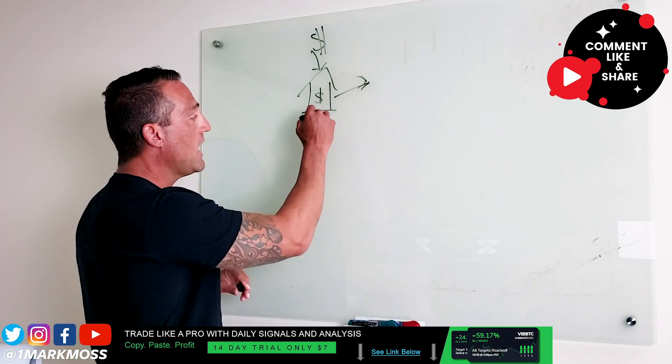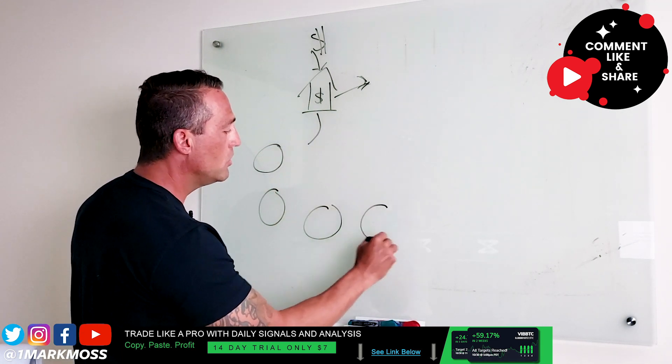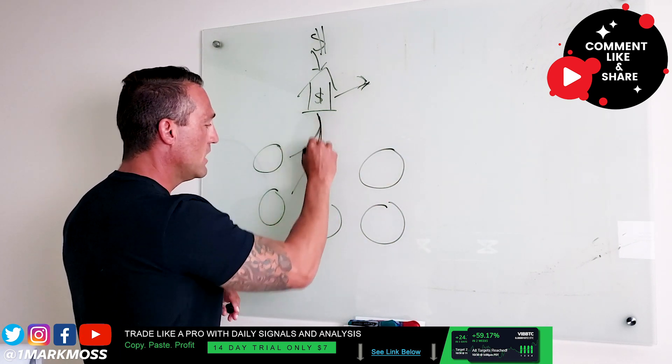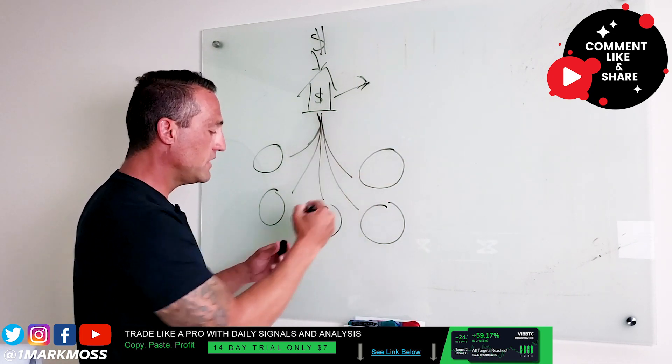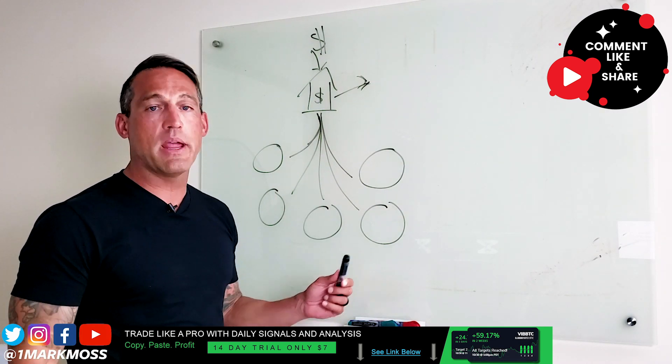So the setup is gonna be that our money is gonna continue going into our brick-and-mortar bank just like it does right now. All the money goes there but then we want to come and create new bank accounts online. So we're gonna have these different bank accounts. Now these five accounts are gonna be used to automate our savings.